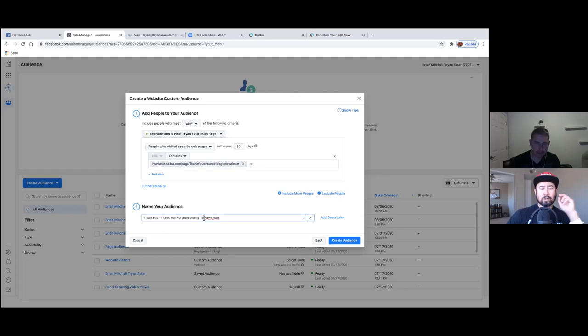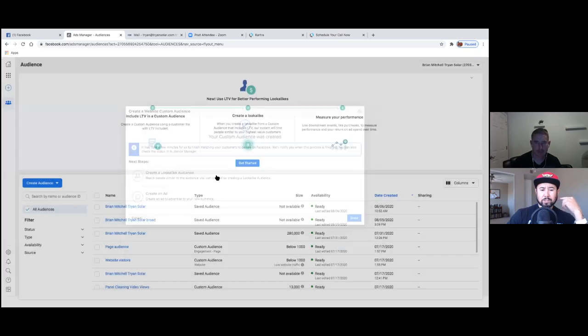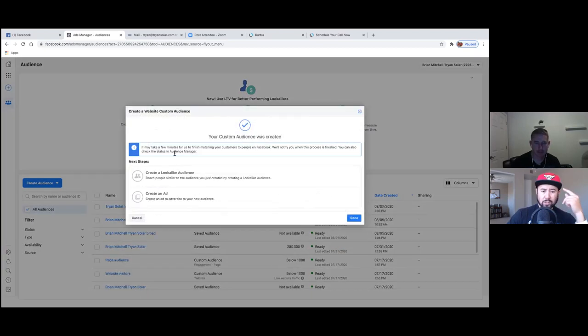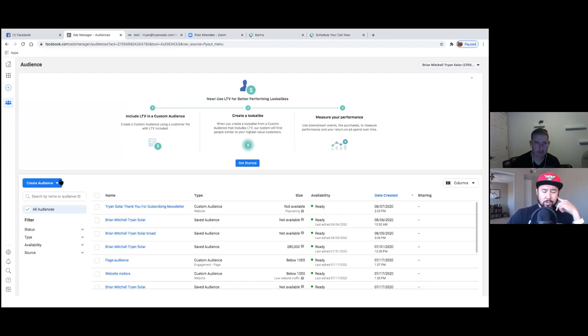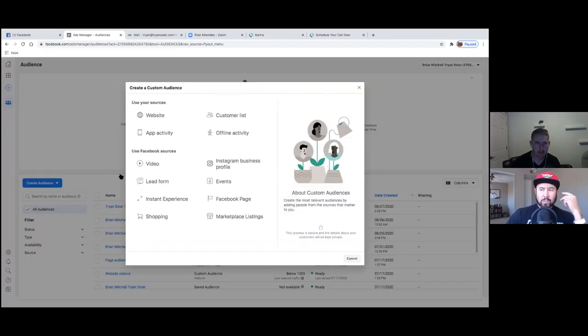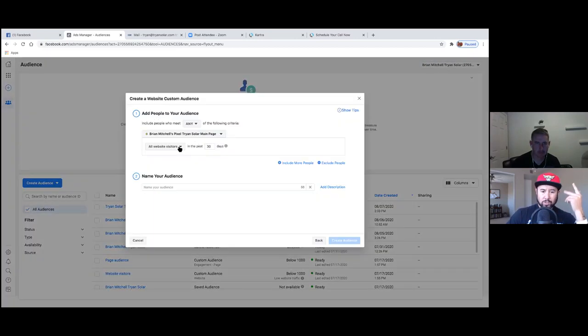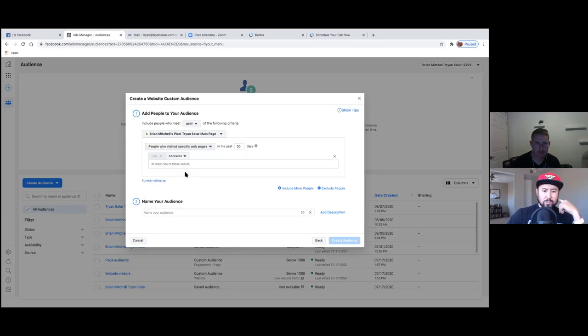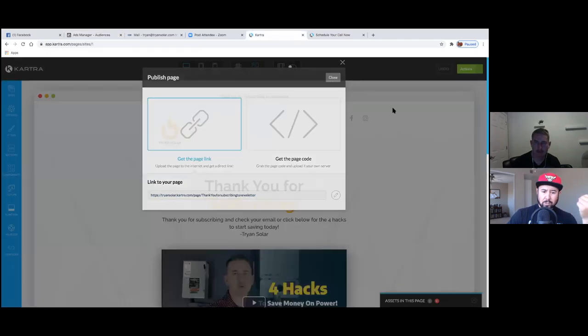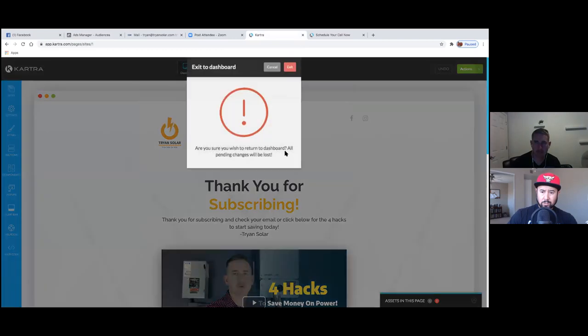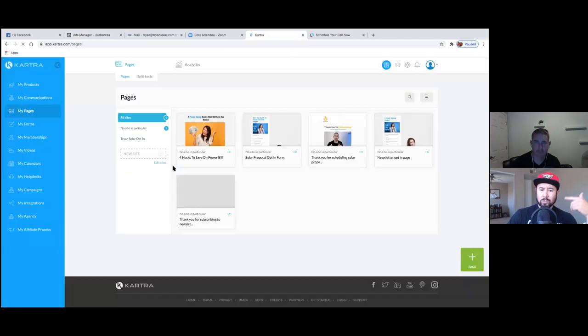But two audiences are going to be these two. These are audiences who are leads. So we'll be able to exclude them from future ads. Go ahead and hit done. And then do it again for the other one. And then the other two audiences, number three and number four, will be audiences of people who only land on your landing page but haven't opted in. Those are audiences that you'll continue to retarget in future ads.